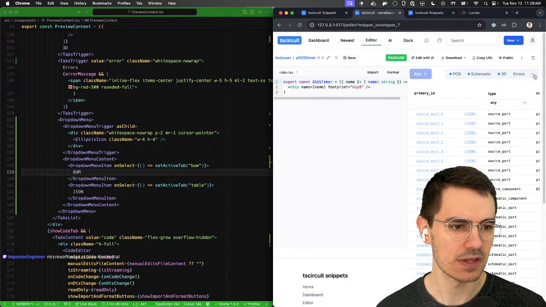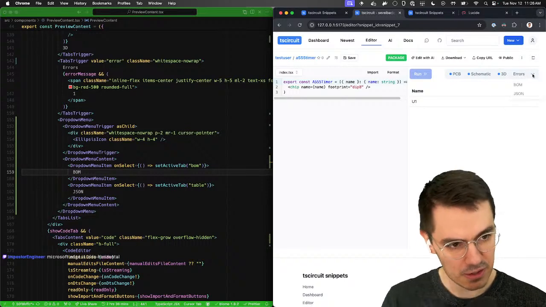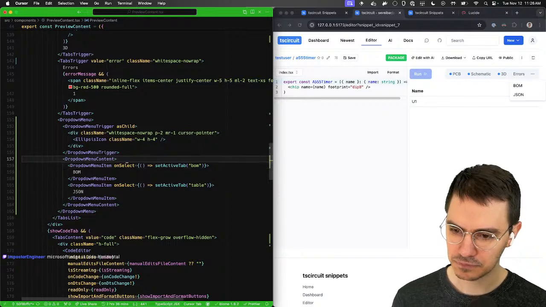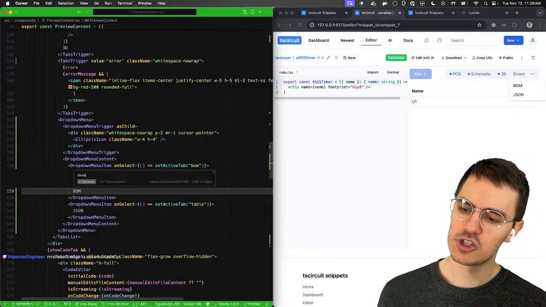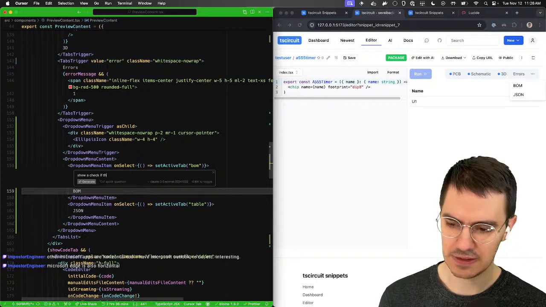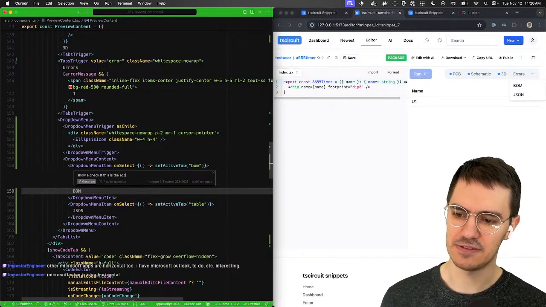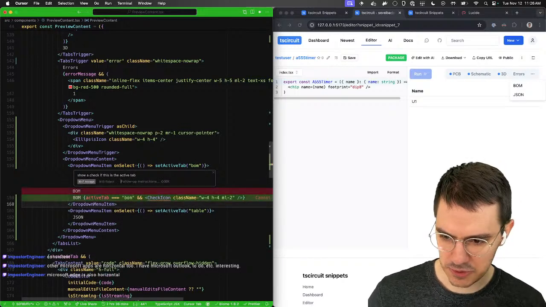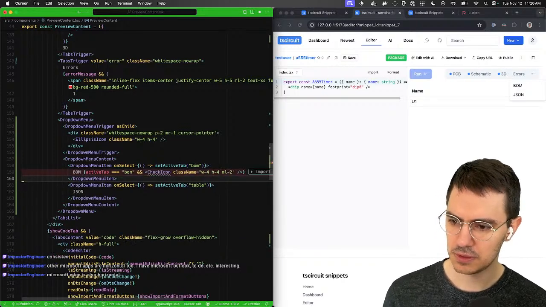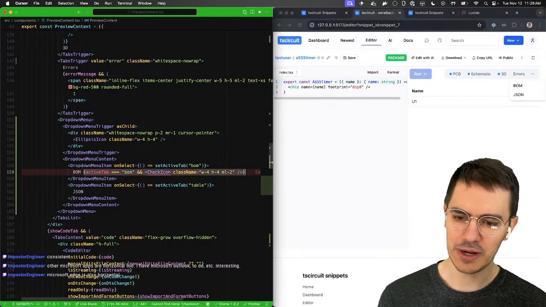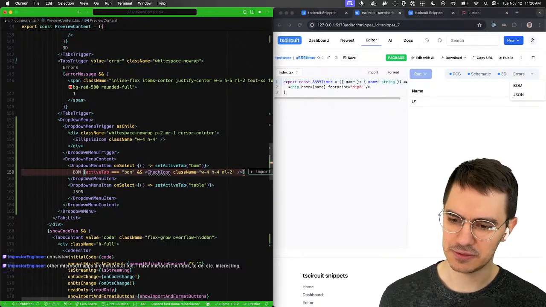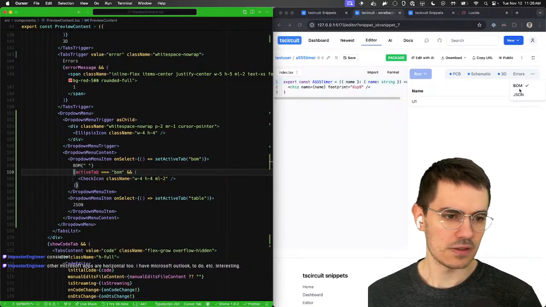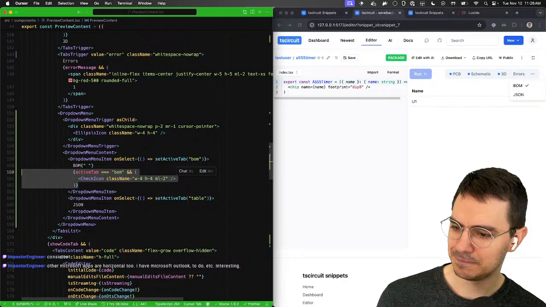Okay, cool. So that works. We can click these. So now the problem is it doesn't show if those menus are currently selected. Show a check if this is the active tab. I also don't like the text size, but we'll adjust that in a moment. I kind of want it before. I don't know. Let's take a look. So it's got a big check. I like it on the left.